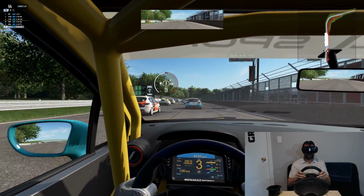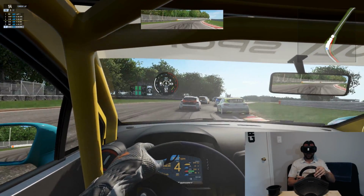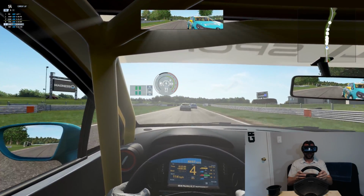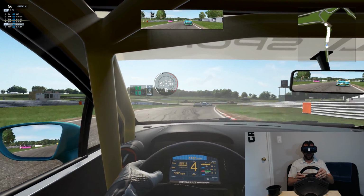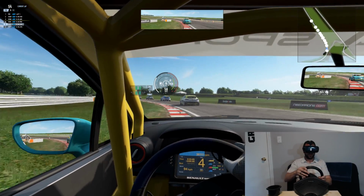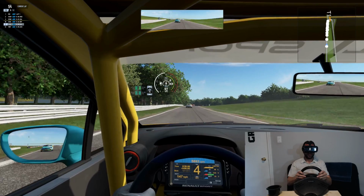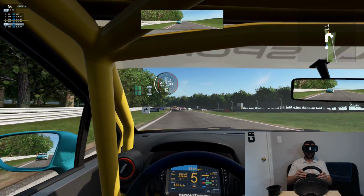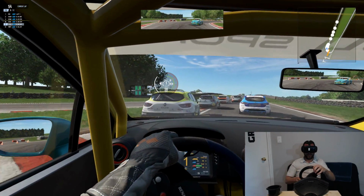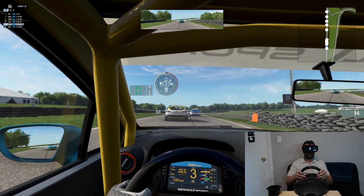I got a really basic shifting system here. I just use a paddle shift. So, let's see if we can keep this corner nice. I won't be so heavy on the gas as I always am. Oh, I almost lost it there. Big corner, big corner. Alright, so far so good. I'm staying with the pack. Past one person. I'll take that.